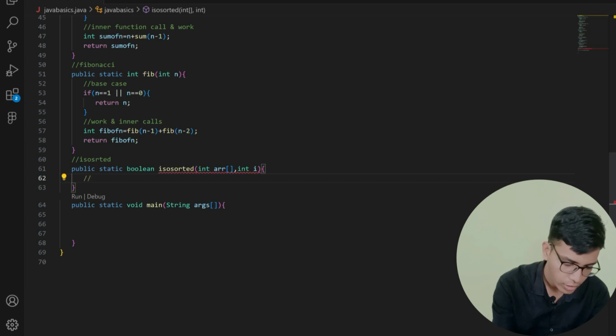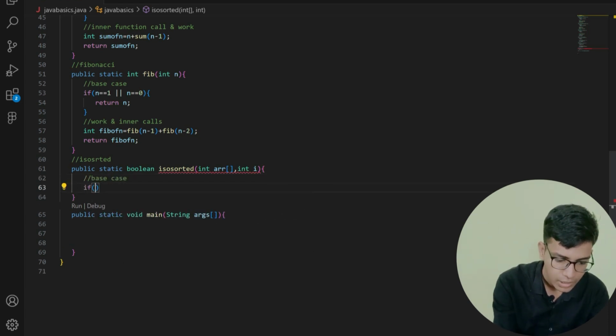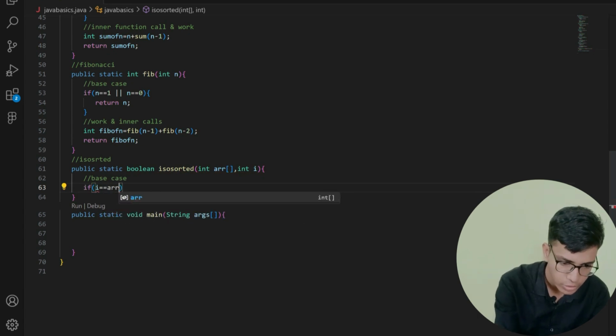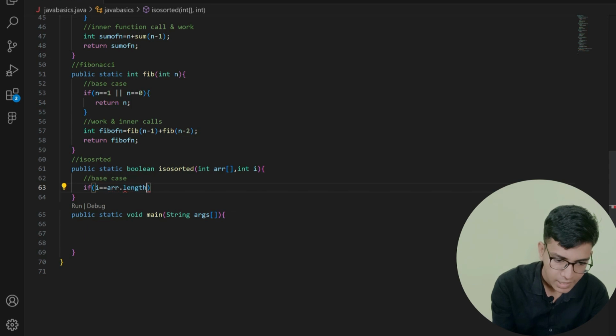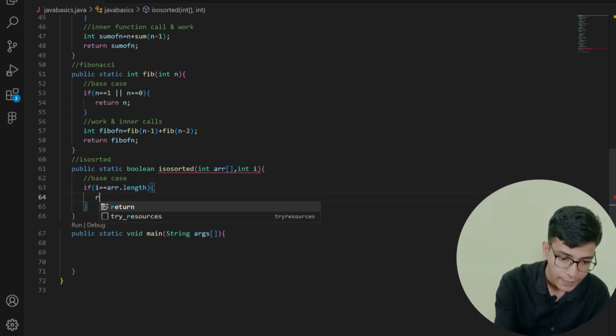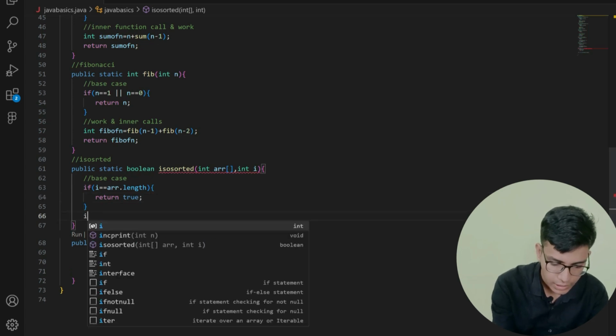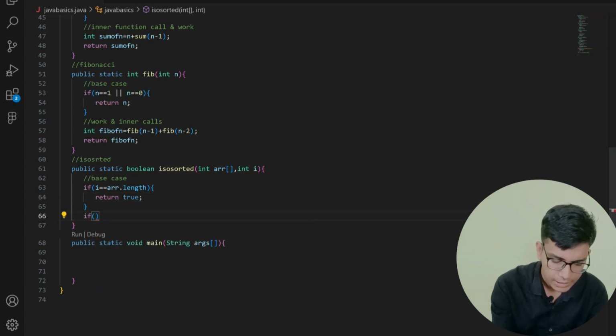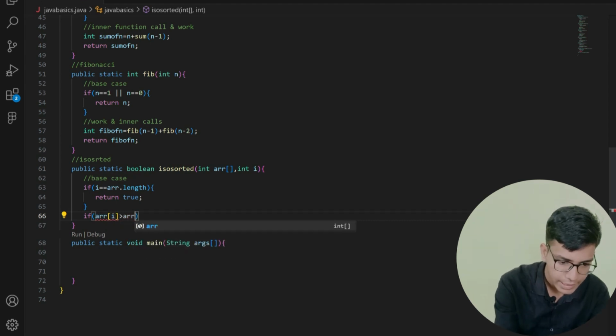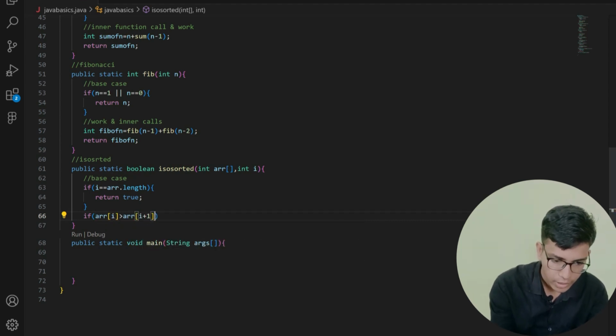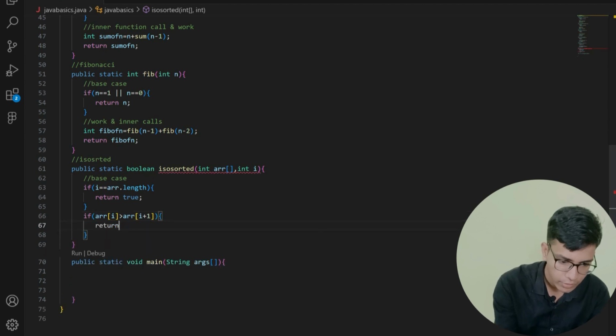Now we are going to write our base case. So what is our base case? If i becomes equal to arr.length, then I will return true. After that, if arr of i is greater than arr of i plus 1, then I will return false.